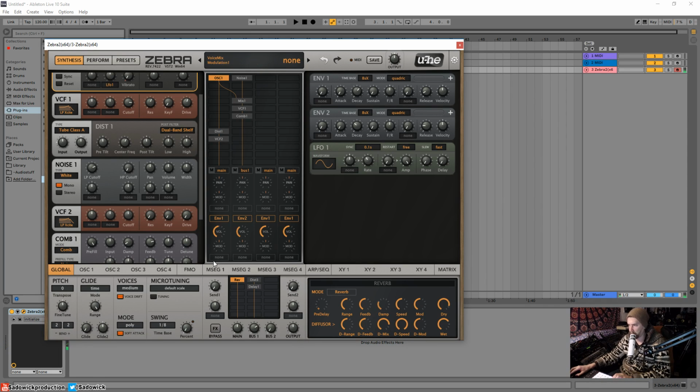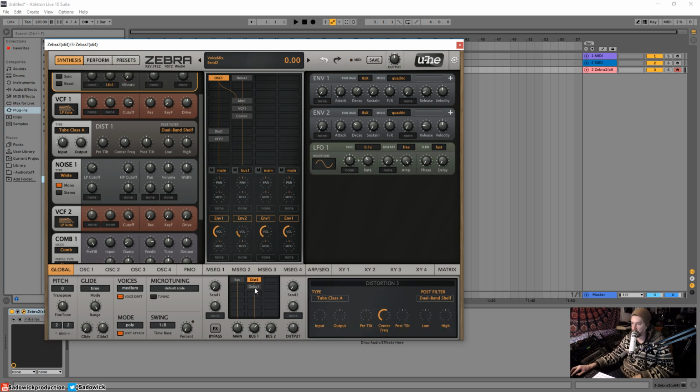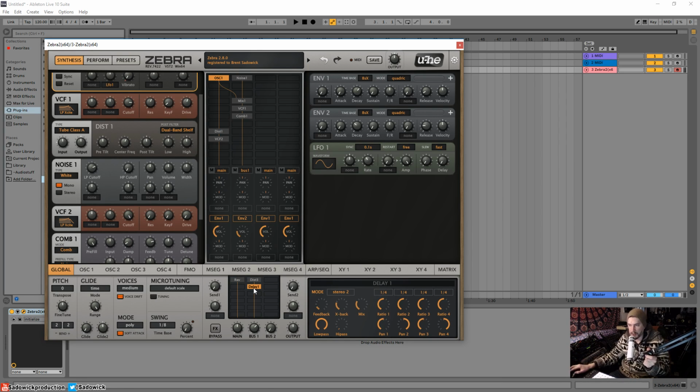And we're getting the weird synthy stuff, but I don't care. I do what I want. And all those sort of things. And the module that you have selected will appear on the right here. And that's just basic Zebra stuff.